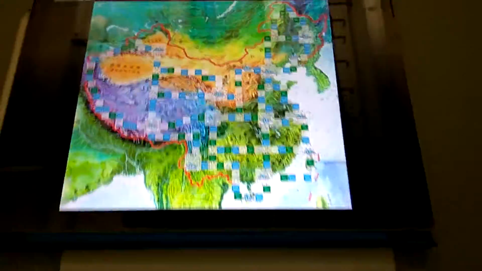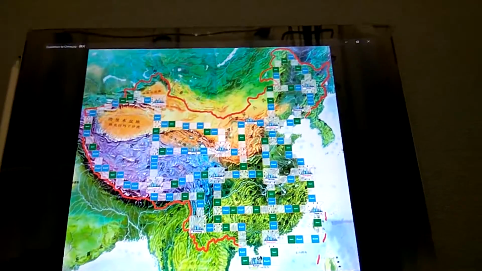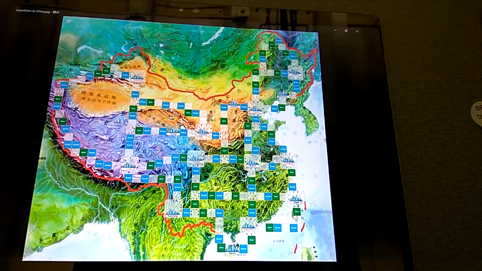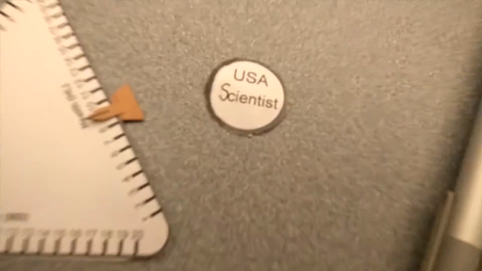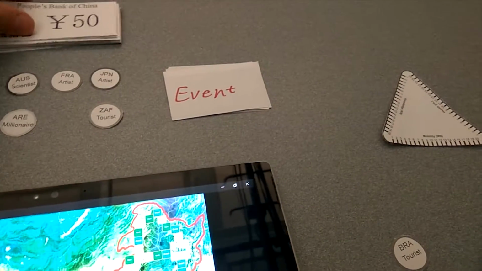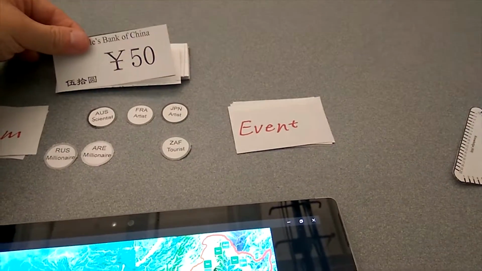All right, before we start the game, the judge of the game, who organizes and supervises all players, will assign some paper money to each player. As a scientist, the player will be assigned a total of 300 in paper currency in this game.